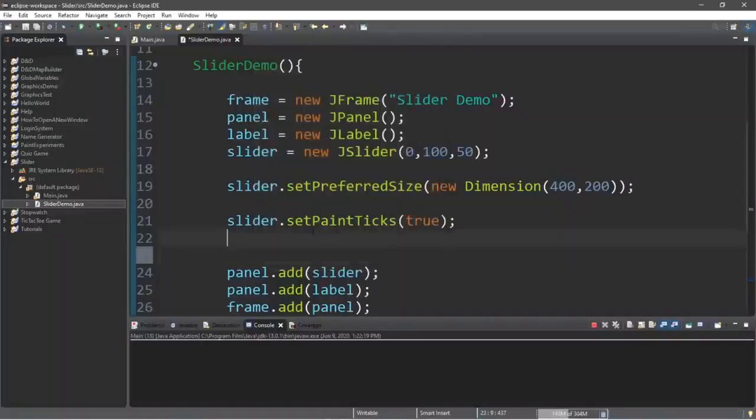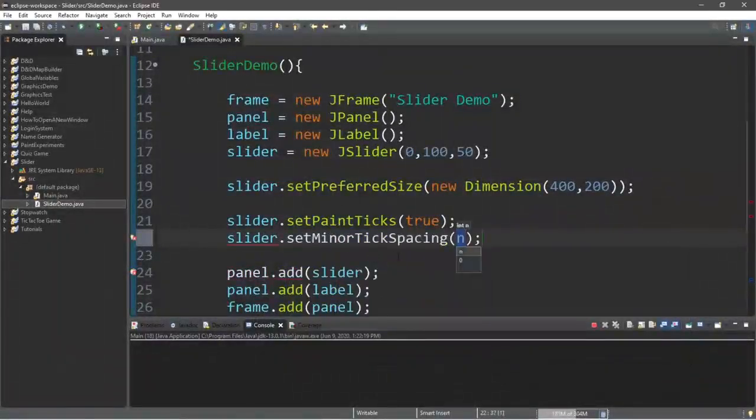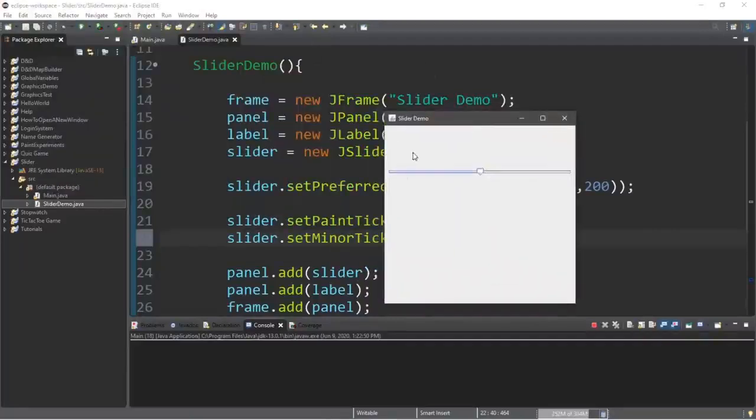So what we'll type in here is slider.setMinorTickSpacing. So how often do you want a notch in this slider? Let's say every 10 units, every 10 of whatever you're counting by. In our case, it's degrees Celsius. So let's try it now. So these aren't numbered yet, but you can see about every 10, we should have at least like 10 ranges. Starting at 0, then they go all the way up to 100, and there's a little notch here.